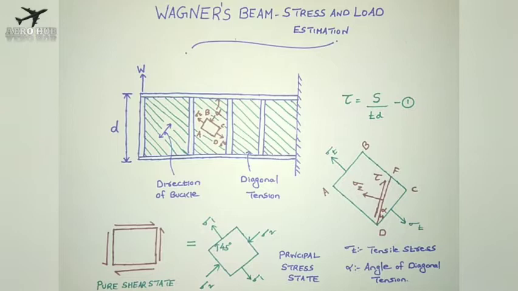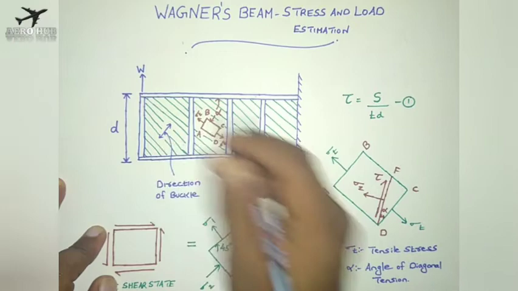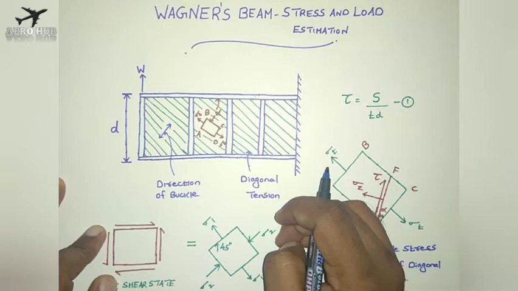And this lecture is divided into two parts because the process is really lengthy. In part one, we will estimate the tensile stress acting on a 2D element in a pure tension field beam. As you can see in the figure, we have a pure tension field beam, and this is your top flange, this is the bottom flange, and we have vertical stiffeners arranged throughout the beam, and these vertical stiffeners will provide the buckling strength for the beam, and the flanges, both upper flange and lower flange, will be carrying the bending stress, that is the combination of the compressive stress and tensile stress.